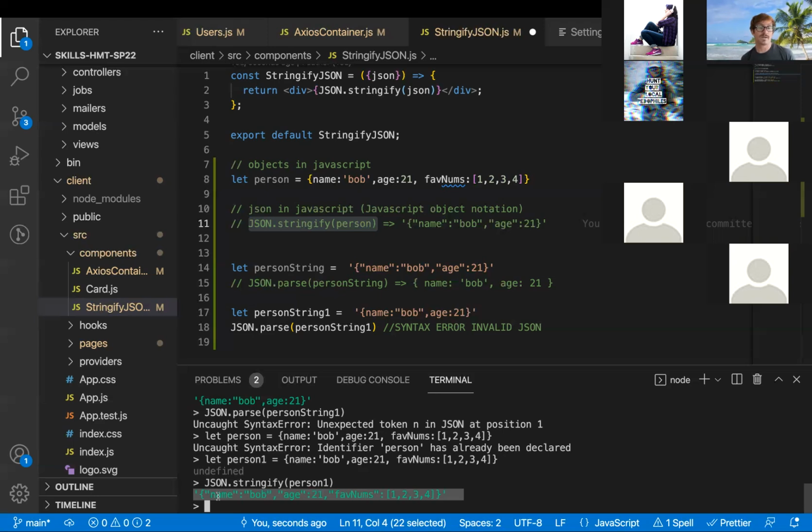Where this comes in with web stuff is that this is a good way to send data, because you're going to want to send it in a simple form. This is essentially just a string, just text, so you can send it as text. Ruby's not going to want to send data as a Ruby hash, because then it's not going to work in JavaScript, because JavaScript doesn't know what a Ruby hash is.